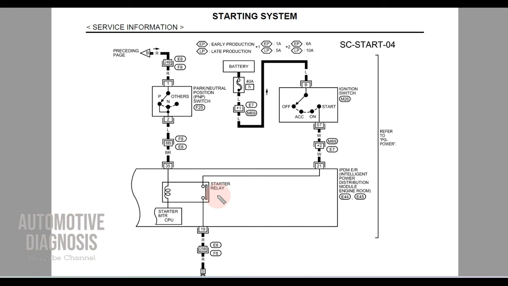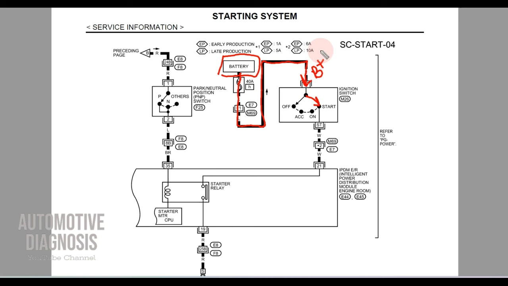I'll explain how to follow the wiring to read the wiring diagram, then give you all the details for finding the wires, connectors, and pins for troubleshooting. The first thing we do for starting the car is turn the ignition switch. When you turn the ignition switch, it goes from the off position to the start position. Before the ignition switch, we have the battery, and from this fuse, battery positive is provided all the way to the ignition switch.